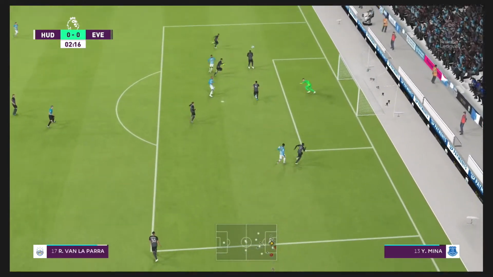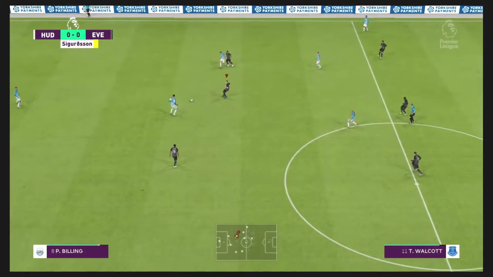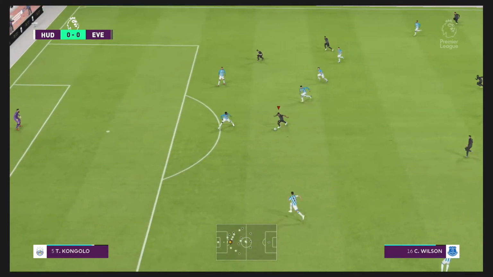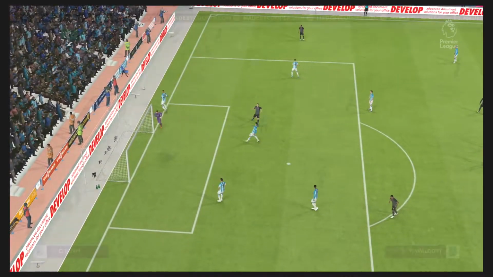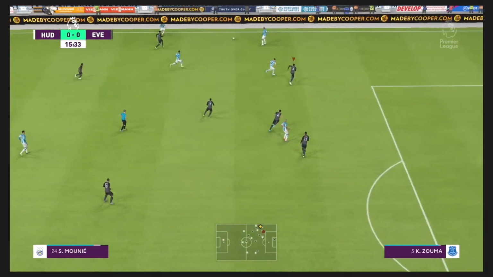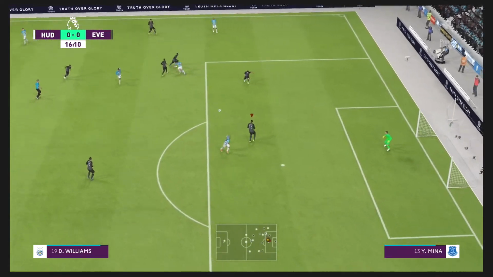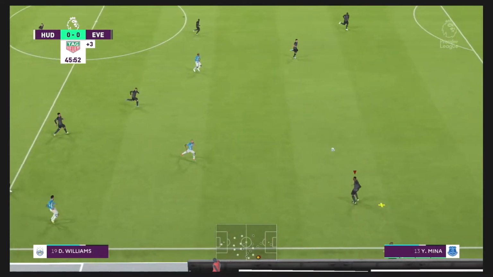Here we are, 2 minutes on the clock, and that should have been a goal. Van La Parra, great chance. And here's Wilson nicking in. Oh, and that's a tame effort from Callum Wilson. And Everton come again. Mounier, Jonathan Hogg, and flashed wide from Williams. That was a wild effort.